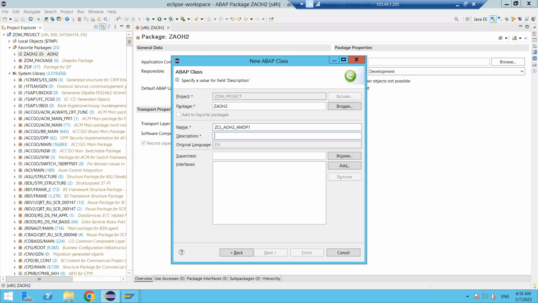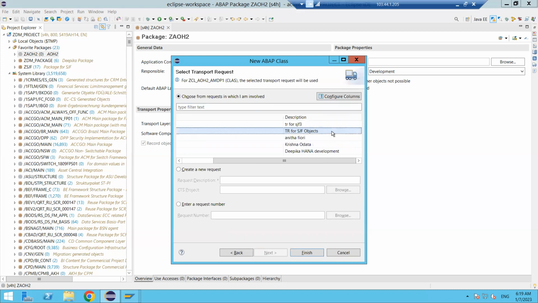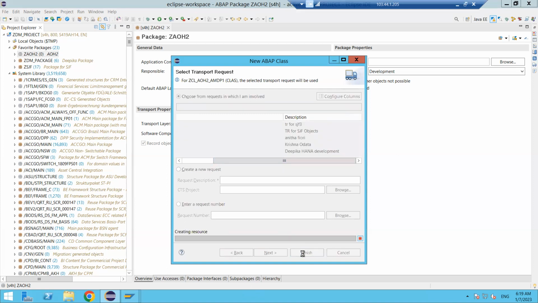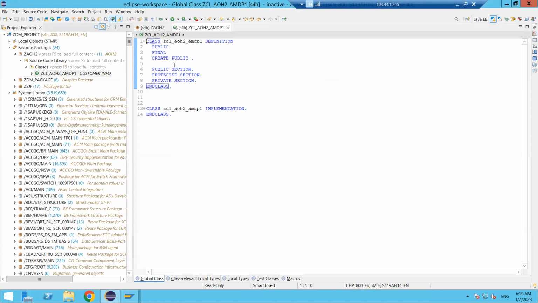This is for fetching some data from the KNA1 table. Customer information I'm fetching in the class. Click on the next button. Here I'm selecting the TR number and clicking on the finish button. So this is the class.